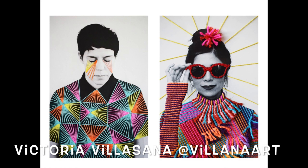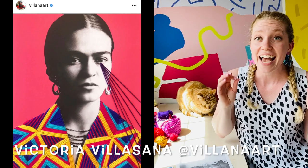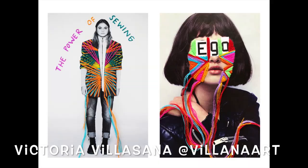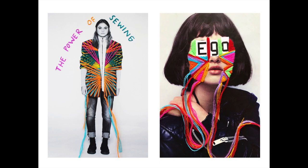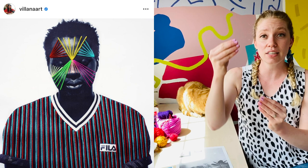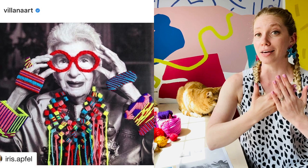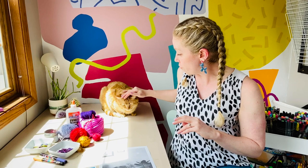This style of artwork is inspired by an artist named Victoria Villasana. She is an artist who works out of Mexico and is inspired by the cultures and diversity of people, looking to tell a story through how she embellishes photos. She primarily uses yarn in her work and loves to leave the ends uncut — like a story being told that isn't completely finished. She has a lot of beautiful symbolism in her work, and it's an awesome way to take something that already exists like a photo and turn it into art by adding details on top.